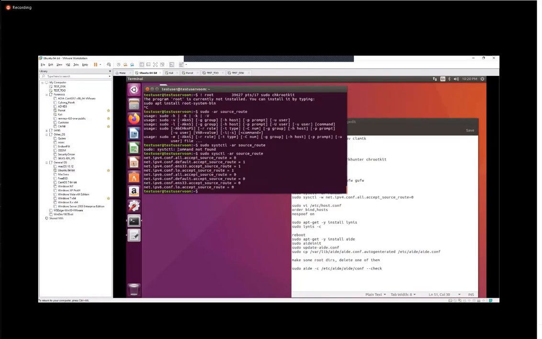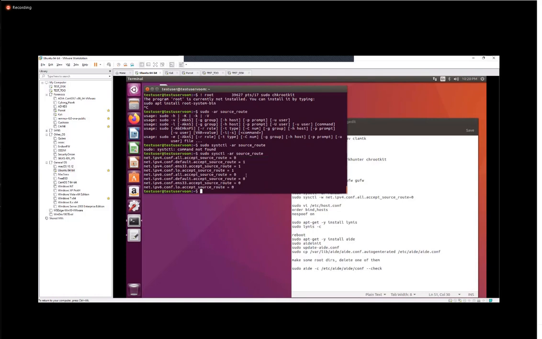There we go. What we're looking at is the IPv4 and IPv6 accept source routing. The 0 tells us that it is not going to accept that. So if it spoofs an IP, the host is going to ignore that.